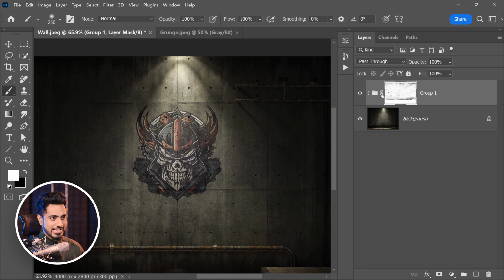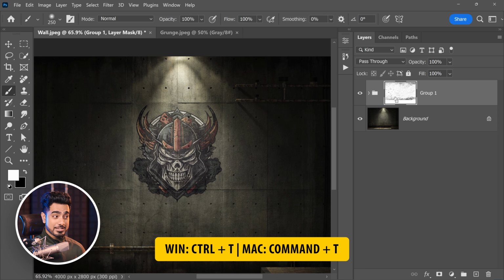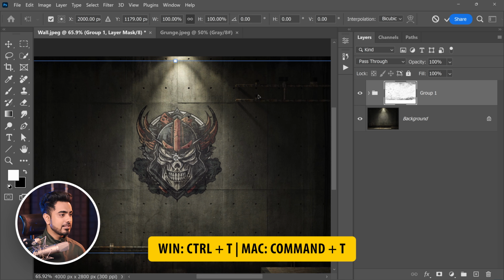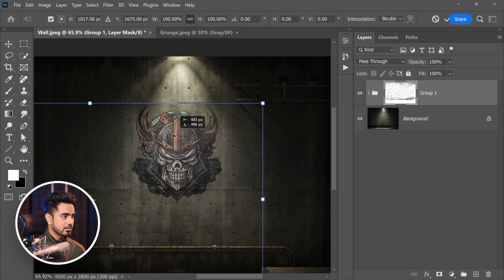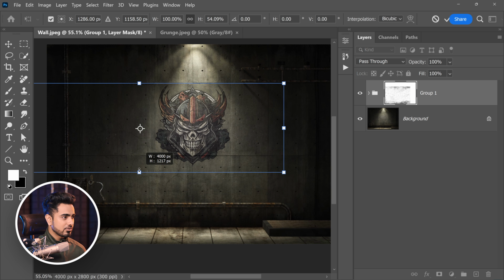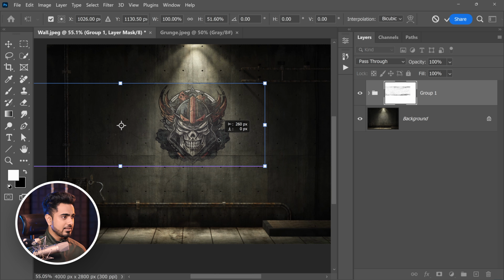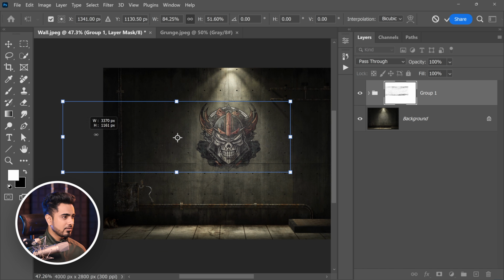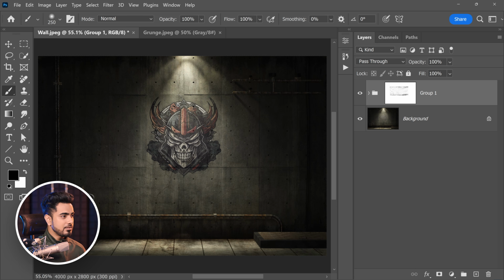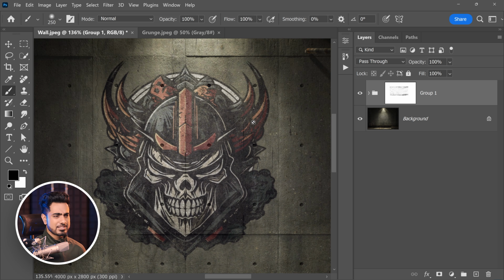We click on the link right here, remove the link, and then with the mask selected, we press Control or Command T, and then we bring it right here. Possibly that's looking nicer. You can actually also resize it. Let this area be gone. Do something like that. That's also nice. Hit enter or return. Now the intensity of this mask is not too much.